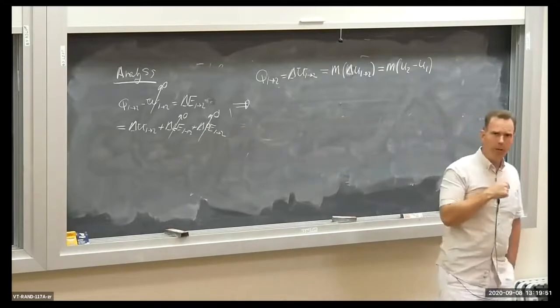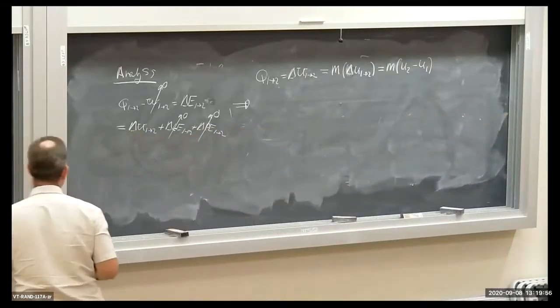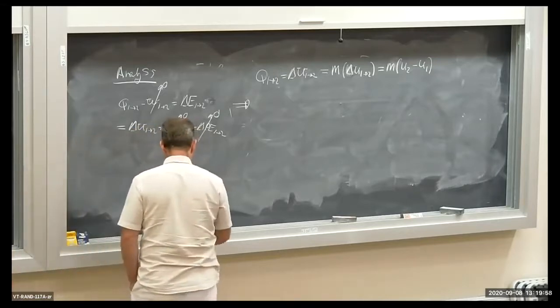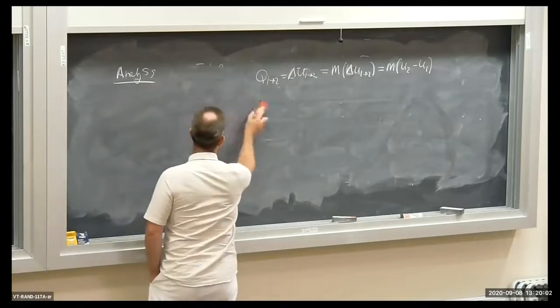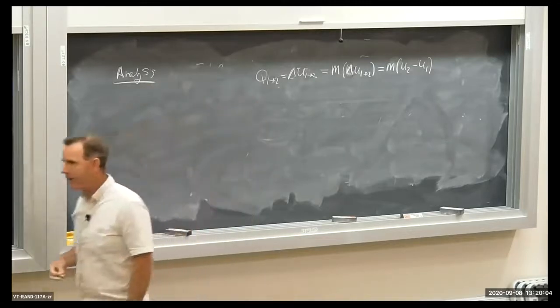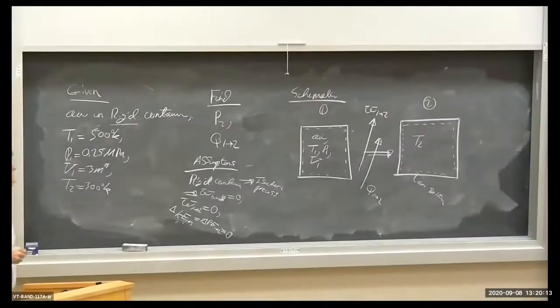I'll tell you what, before we get too far into this, let's calculate the pressure at state 2. I forgot we were supposed to do that. I kind of got ahead of myself. So how are we going to calculate the pressure at state 2 before I do the heat transfer? Well, why don't we assume ideal gas behavior? We can check it if we want.